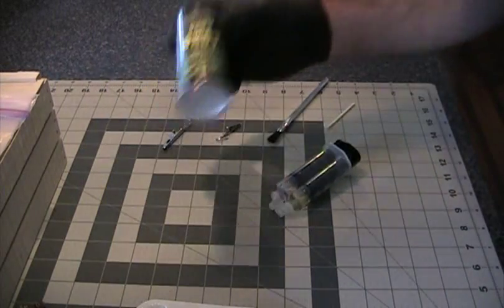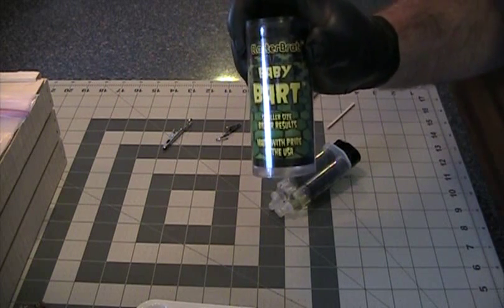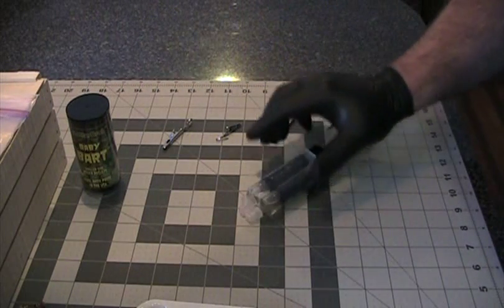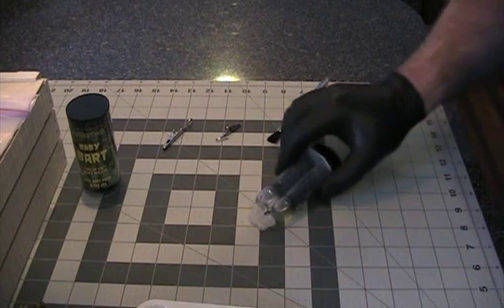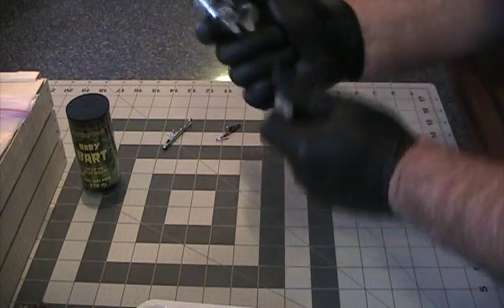I just got the mean melon Blabbermouth graffiti Bart, and I wanted to put a coat of clear epoxy on it. So I'm just gonna show you real quick how I do that.